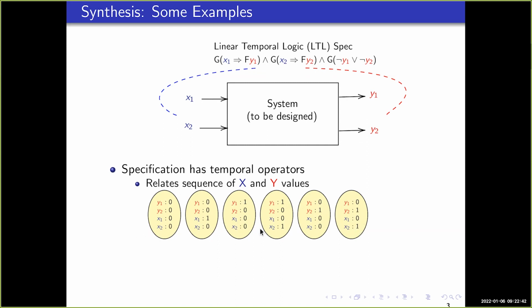So this is just an example sequence of valuations of x1, x2, and y1, y2 that can happen if somebody were to magically give you a system that satisfies this specification. Of course, in this case, we are saying that the moment x1 came, in the next time step, y1 came. A system that satisfies the specification does not have to meet this. I mean, y1 can come anytime in the future. Here, for example, when x2 came, y2 was already true at that point. It doesn't have to be that way. y2 can be true at some time in the future. But this is just an example sequence.